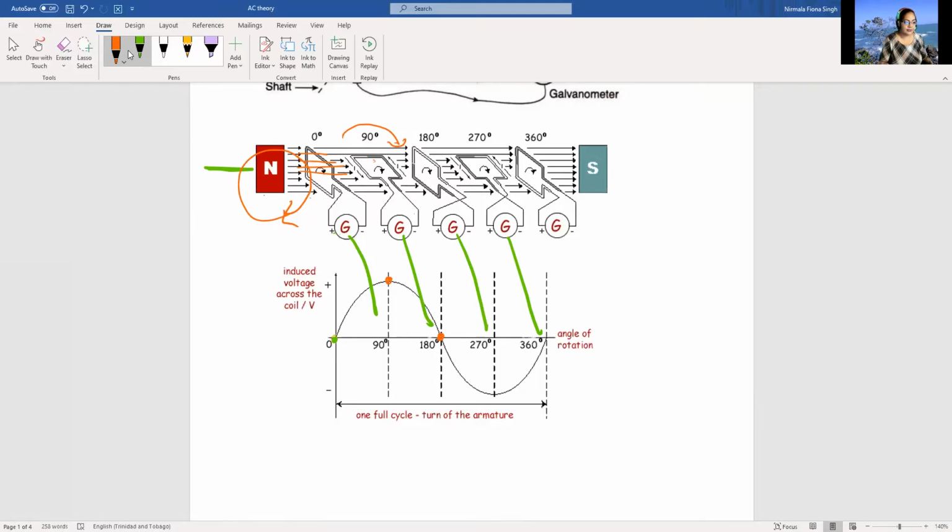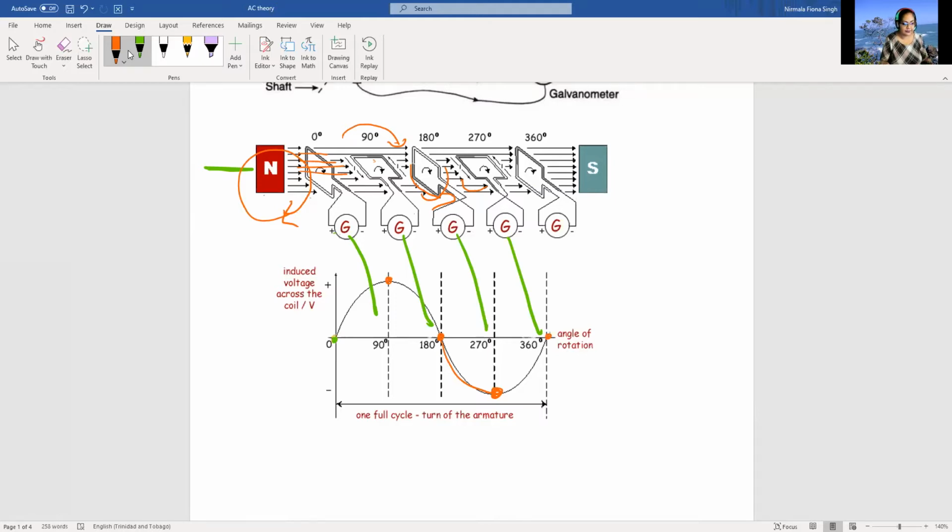All right, then it's going to flip again. So that means the current is now coming from the opposite direction. So we're going to get a maximum at the bottom, and it's going to come back and still be horizontal. As long as our coil is horizontal to our field lines, no current flows. And this will end up rotating again and again.